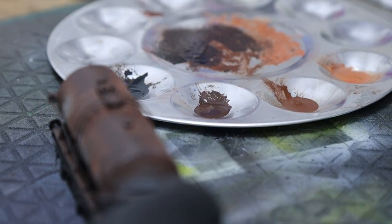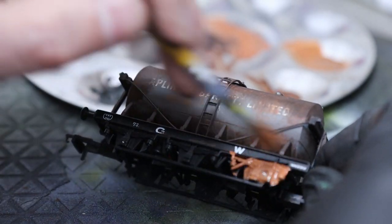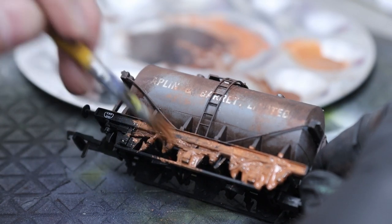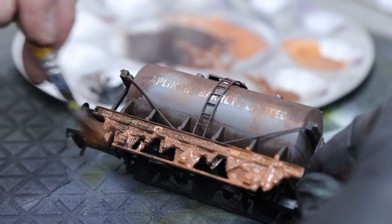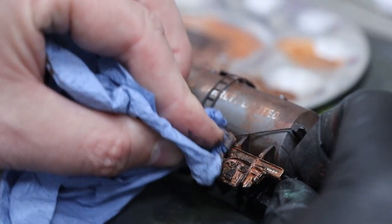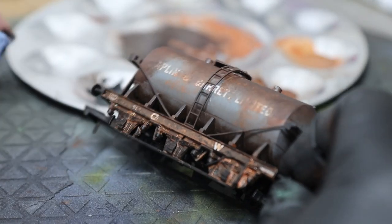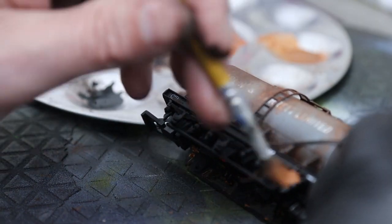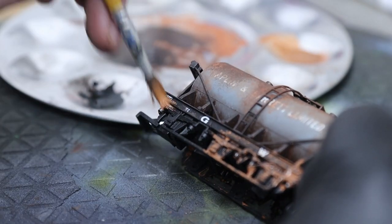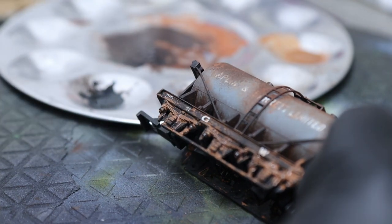We need to work on the chassis now — the top is pretty much done. We've still got that orange rust in the palette, so we're just going to put some water in, mix it down, and brush it on — then wipe it off. It's just going to catch in the recesses. We'll dab it back and do the other side as well, making sure it gets into all the little recesses. It's the raised bits that we clean off, so any paint we want to remain needs to be in those recesses. We'll fit our wheels back on now.